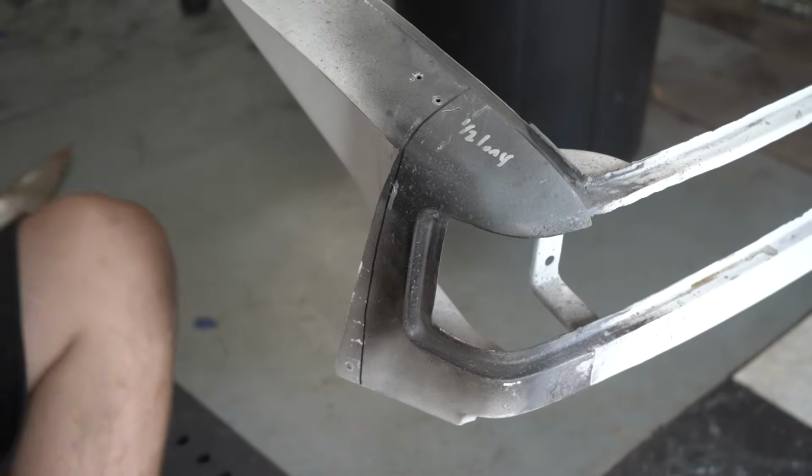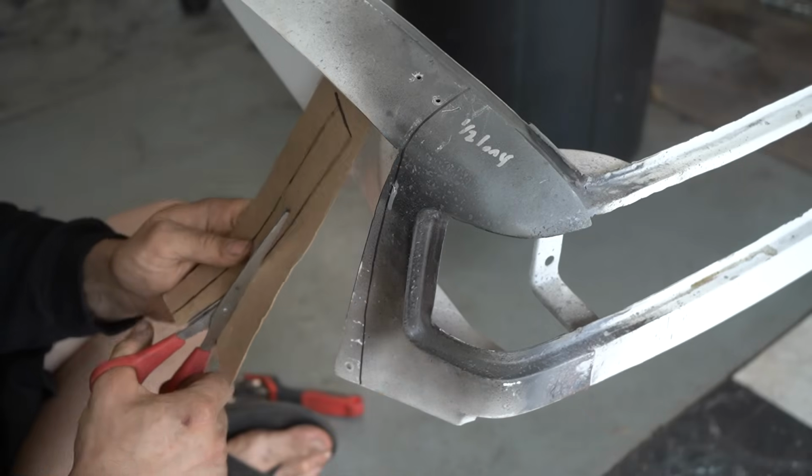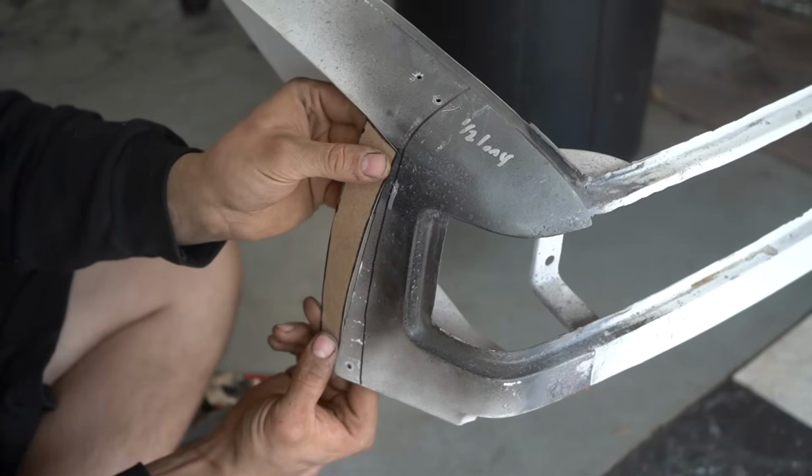With most of the little things out of the way, it's finally time to address the body. The rear quarter was cut too short to mount the fender to. A quick template gets transferred to metal and it gets burned in.